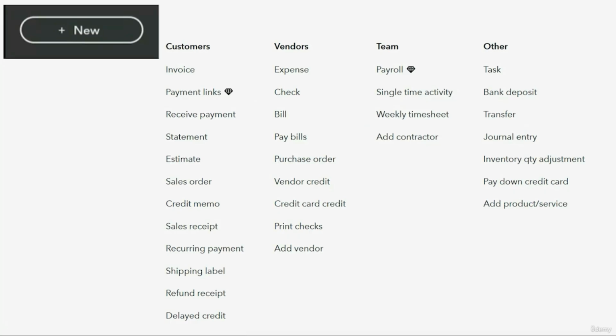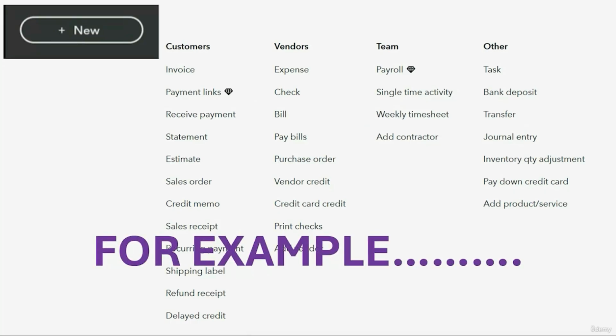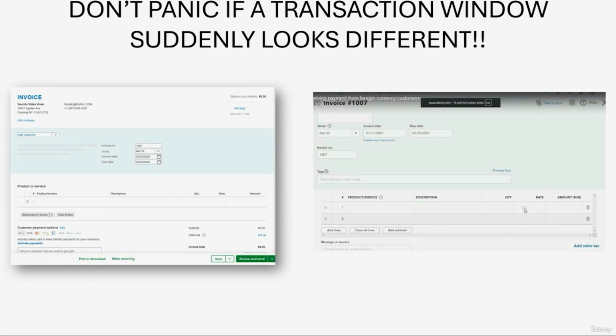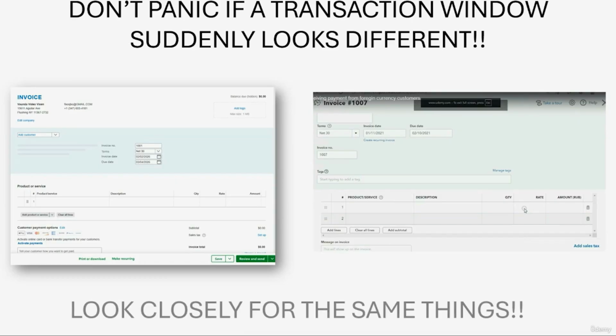So for example, if you open the invoice window from the top left new transaction button, you will get a window that looks like an invoice. And that helps you copy from the hard copy invoice in your hand each piece of data into the window. But don't panic if the invoice that you saw on the right all the years you were using QuickBooks Online suddenly looks like the invoice on the left. It won't matter. Only the colors are different. Maybe the shape and size of the data fields are different, or they moved it over a little, or maybe they're using a synonym to mean the same word.